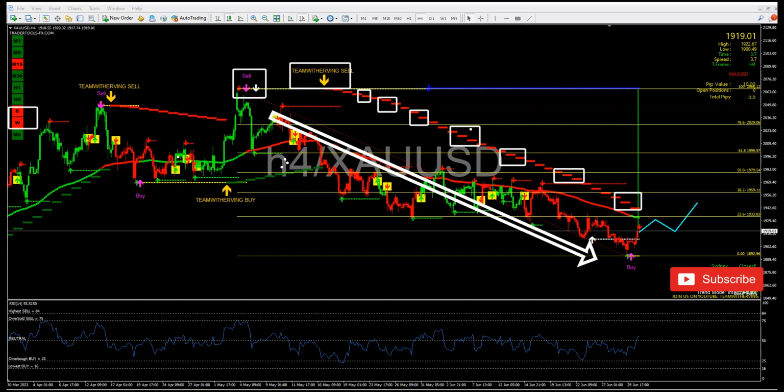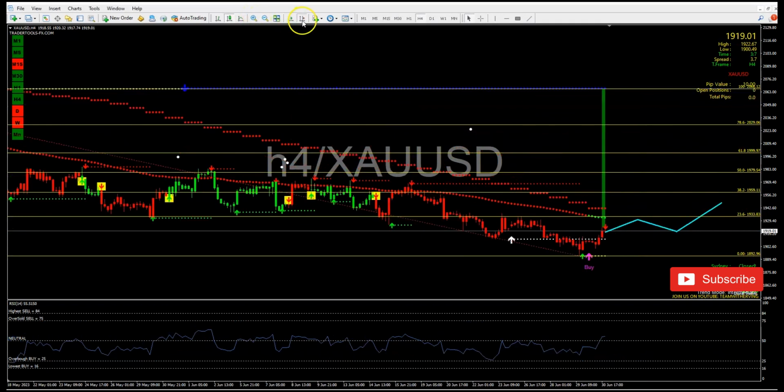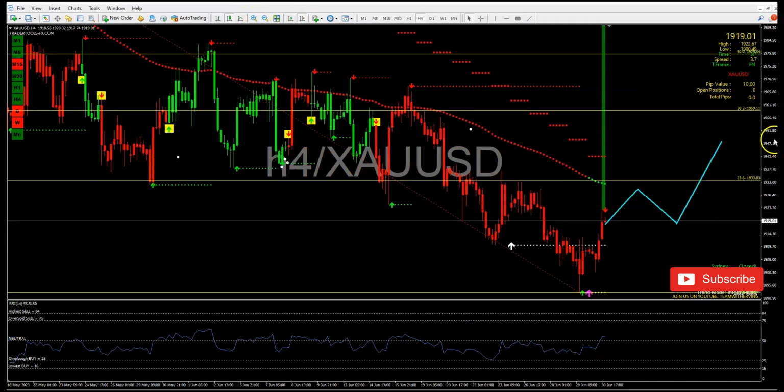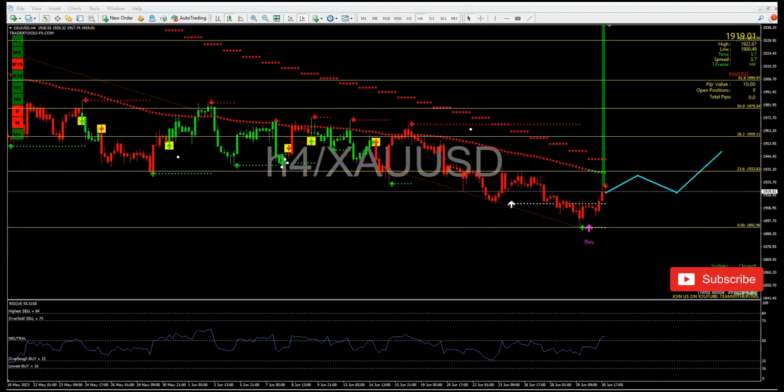Now that we know what's going on, guys, I'm gonna put the candles back to normal, and I'm gonna show you why the market is giving us an opportunity to look for a buy position. Look at first things first, guys. This is me, guys, giving you an opinion of what the market is gonna do. But what I'm seeing here is the multiple time frame telling me, Erving, the market is in a buy position. Even the Fibonacci and the RSI are also confirming that we are in a buy position. So so far we are in a good position.